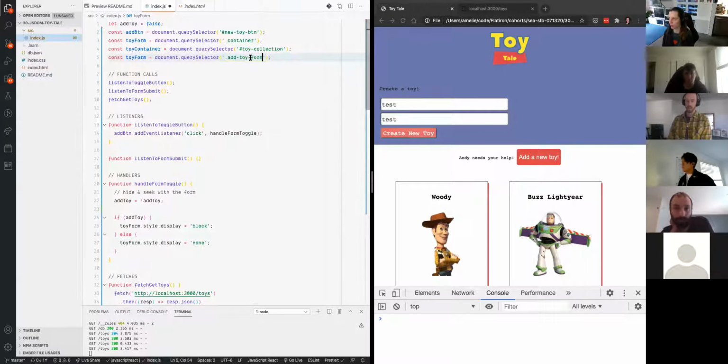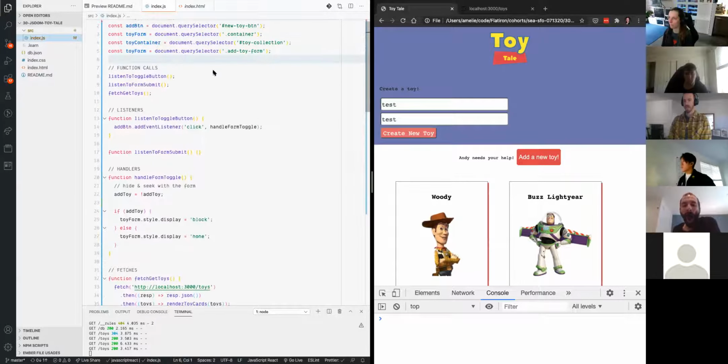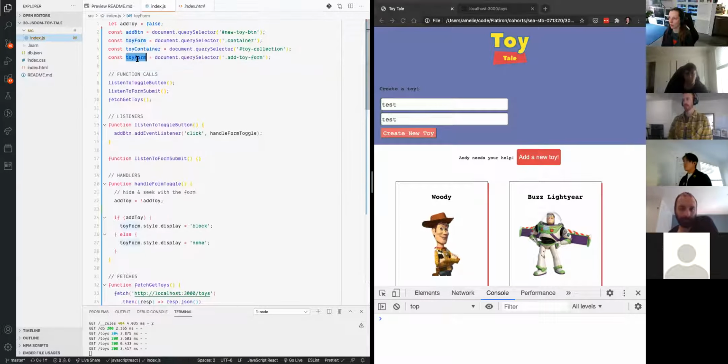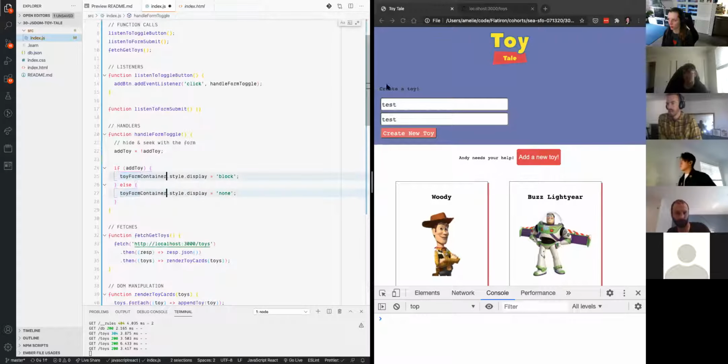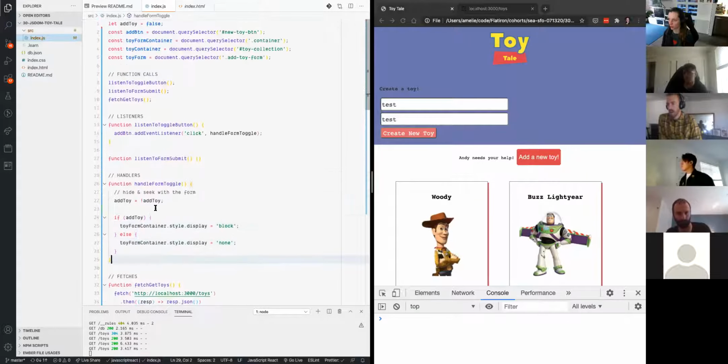And then if we're using query selector, make sure that you get the dot and the hashtag right based on if it's a class or an ID. All right, so now we have our toy form. Oh, this is called the same. What was this container? It's called this toy form container. That makes a little more sense. So let's change that up.